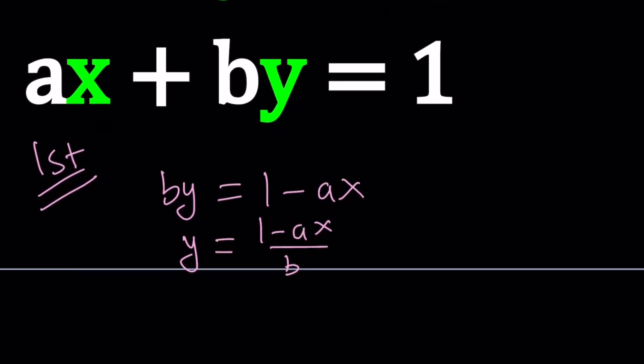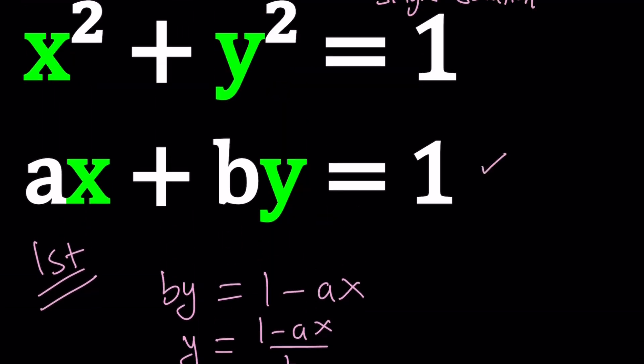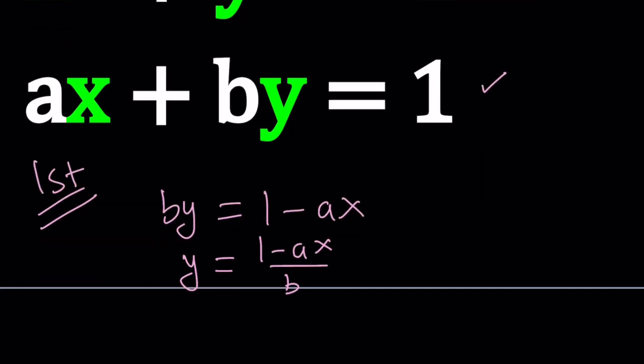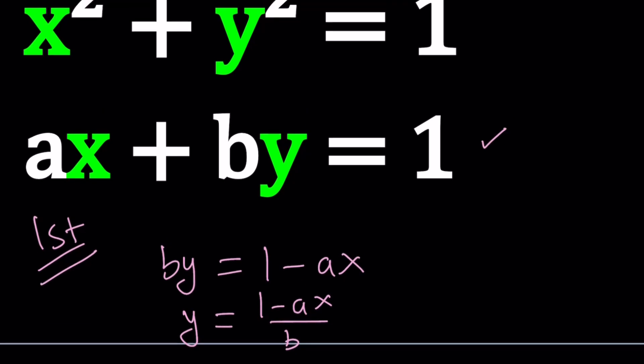Now, we were able to get y, but can b be 0? That would be a good question. Now, think about it, if b is 0 in the second equation, that means ax equals 1, which means x equals 1 over a. And if you plug in 1 over a into the first equation, you are supposed to get two values of y, or maybe one value. But you kind of need to test it out. And we can do that towards the end if we have some time left. But I want to proceed with the solution because the solution is really, really cool.